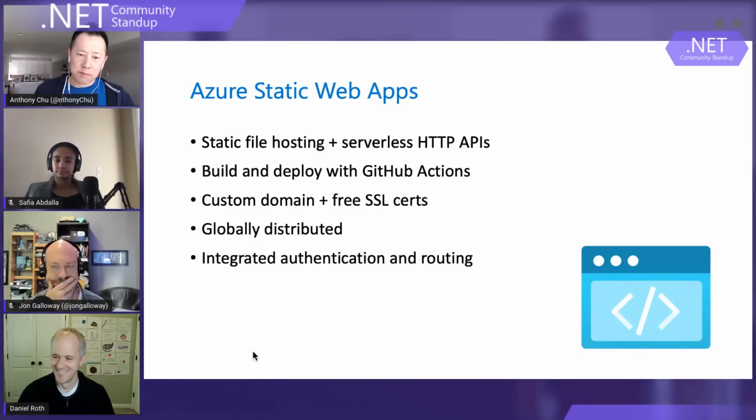And then we also support really nice integrated authentication with social logins such as GitHub and Facebook and Twitter and things like that. We also make it pretty easy to create routing rules for your static web apps. This is particularly important for single page applications like Blazor or React or Vue, where you have client side routes that are only known to the client side application. If somebody bookmarks a route that happens to be in the browser and then goes to it, the browser is going to ask the server for that route, and the server will say, well, that's not there because that's not a real route. It's only known to the client side app. So you can set up what's called a fallback route, so that you can serve up your app no matter which route the browser decides to hit.